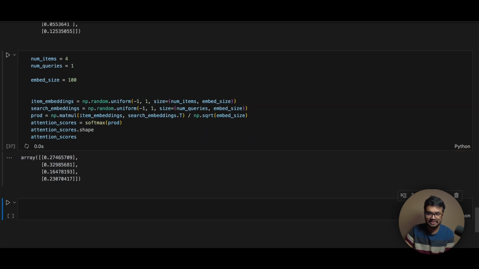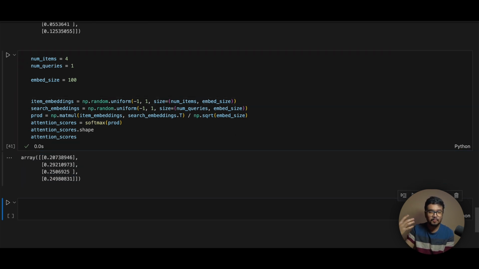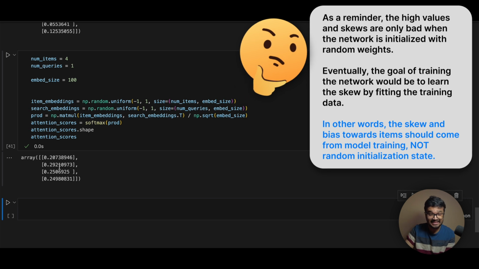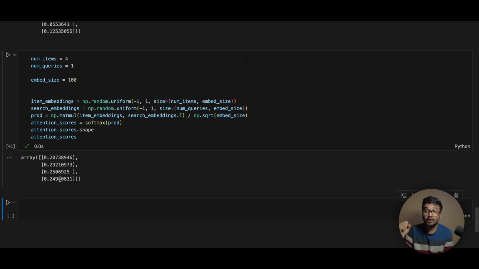So if I run this, now I have the embedding size is 100, but because I'm doing this normalization trick, you see that they're all pretty well spread out. Now, after the model starts to train, these numbers are going to shift, and we are going to show how those numbers shift, because that's what the model is going to learn about: how to give attention, about which words should give attention to which words when generating text. Anyway, so that was a little bit about the intuition behind what attention scores are.